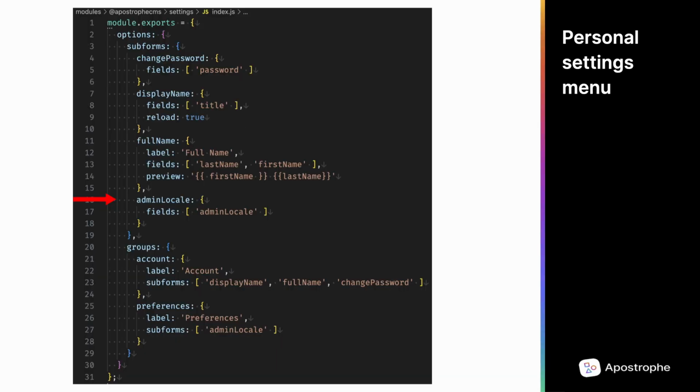Finally, we are adding an input so that the user can change their preferred UI language. This field will need further configuration in the ApostropheCMS i18n module to be functional. The groups option works in the same way as the schema field groups option. Each of the subform items can be added to a named tab with a label property and an array of subform names added to the subforms property.